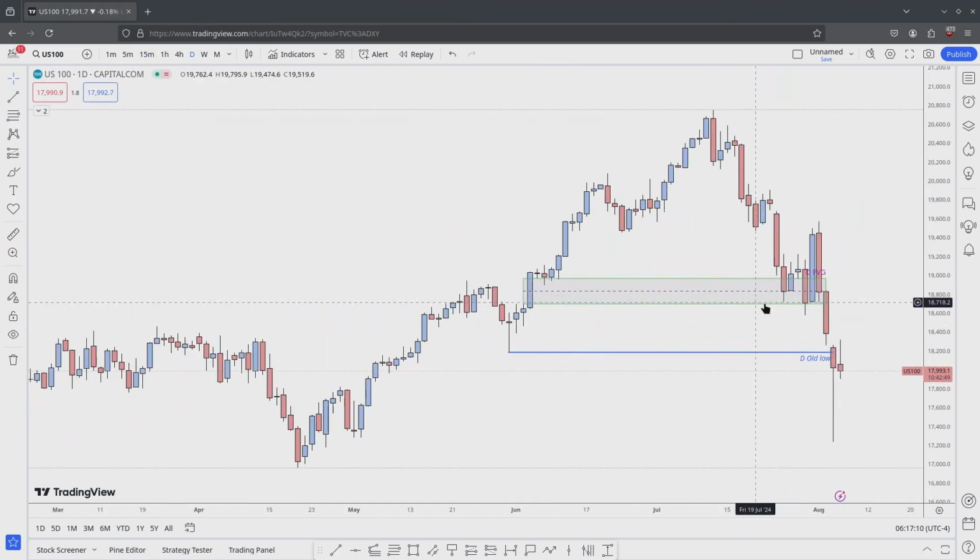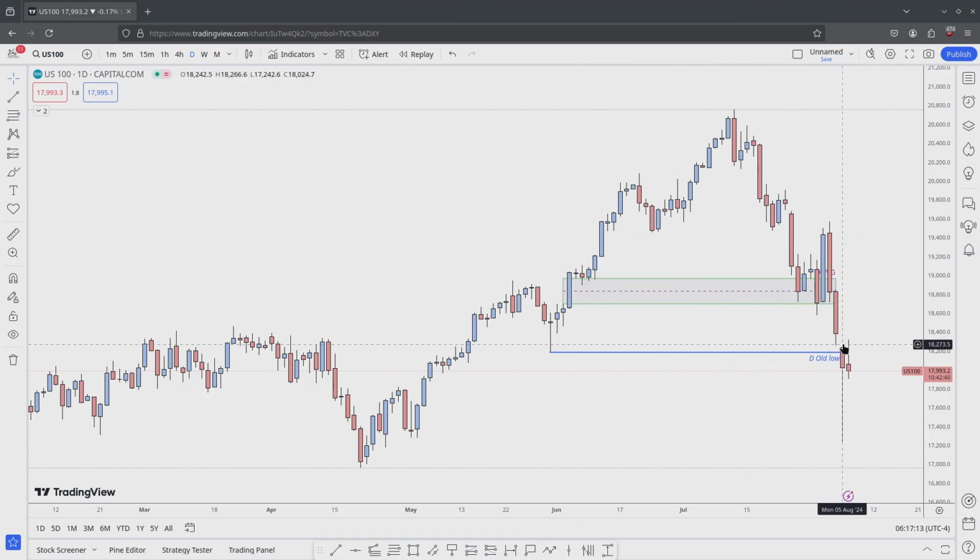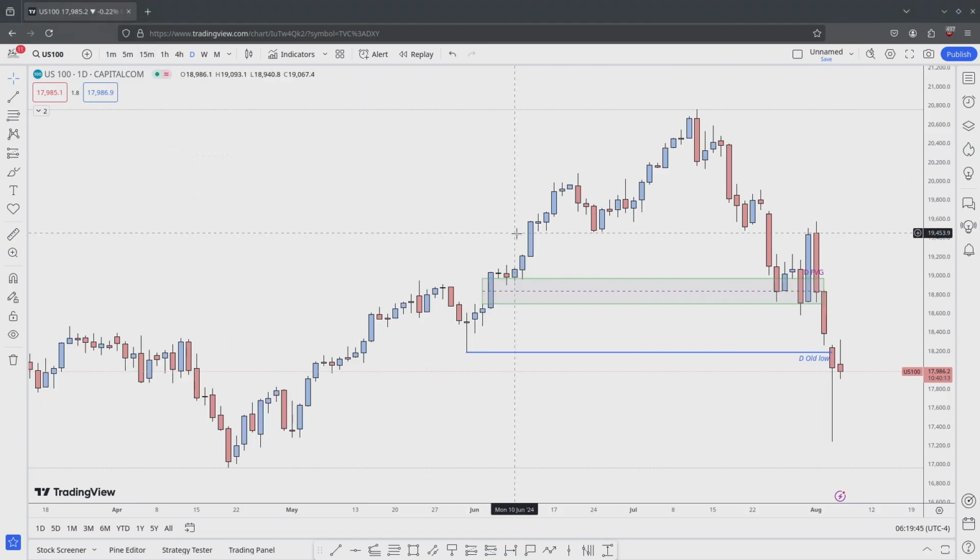So if we look at this daily chart, we would expect a clear bearish move down lower into this old low. And that lines up with the seasonal tendency that we have with expecting bearish price action. So on a higher time frame, that would very clearly be a bearish scenario. For this example, we are not going to be looking at Monday's price action. I will be working off of Friday's price action.